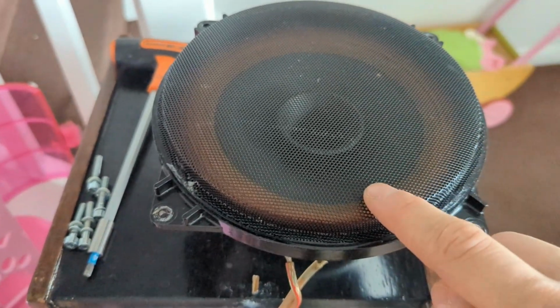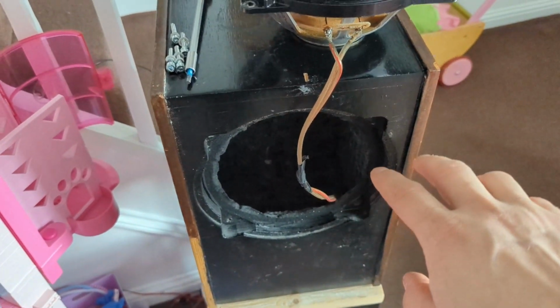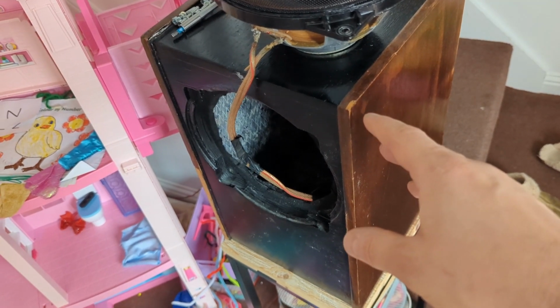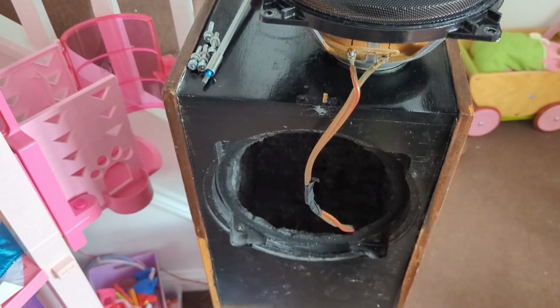It's like 0.8 or 0.9 QTS. And when you put a high Q driver in a sealed enclosure, which is, I think, like 20 liters, so probably half a cubic foot or something like that, it has a peak at the lower frequencies, and then it just drops off a cliff.